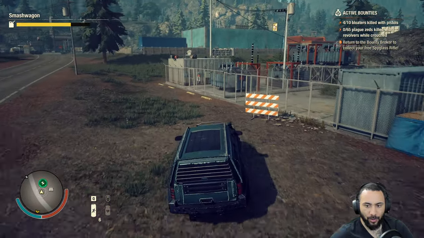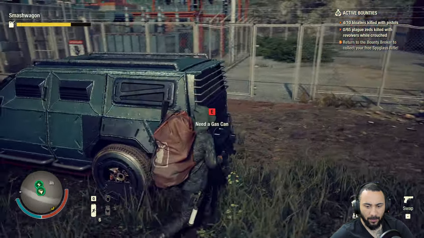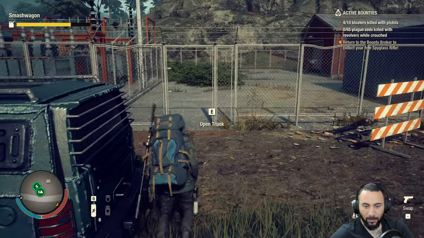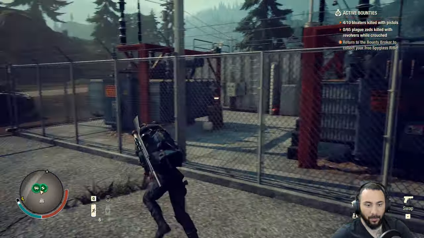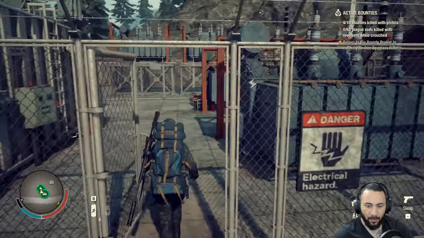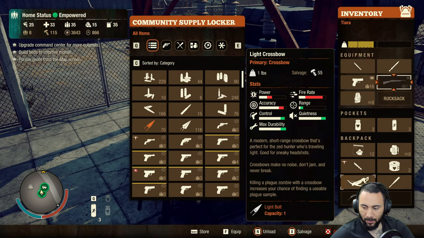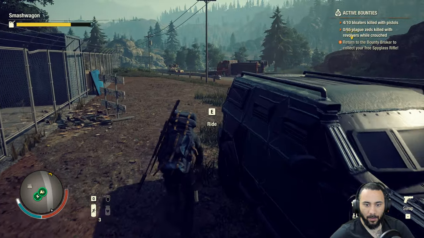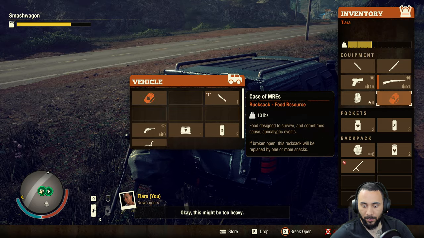Got an outpost here. We'll drop here. Too heavy.